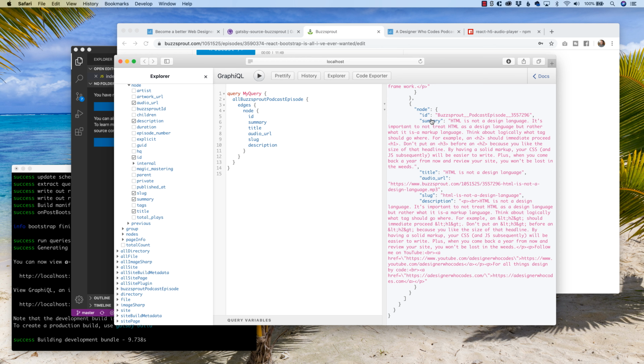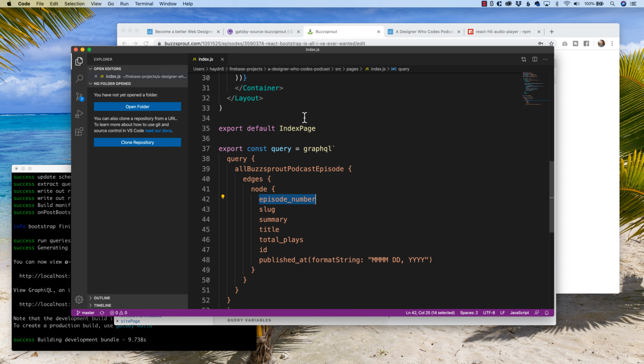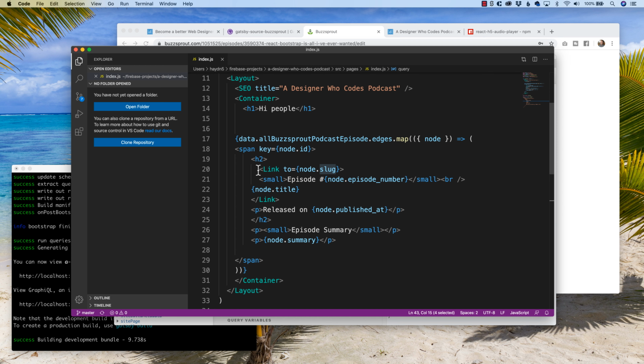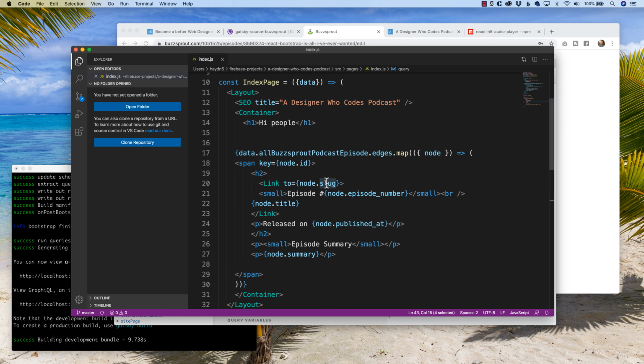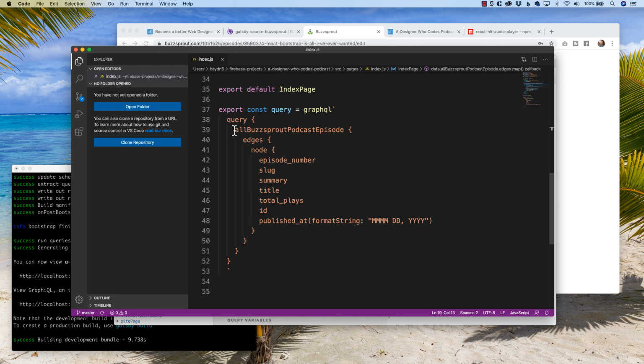And so what I did was, on my GraphQL information, the actual index page just pulls the summary and pulls the slug. And what the slug does is it says link to slug. Now you can always write a different construct or a constant at the very top. I'm just pulling data because this is how my brain works. I start with the word data and just follow the rabbit hole down. So I had to say data, all Buzzsprout podcast episode, edges. I'm going to map the nodes. No, let's not do that. And then all the nodes basically are right here. So edges, node, and then slug.